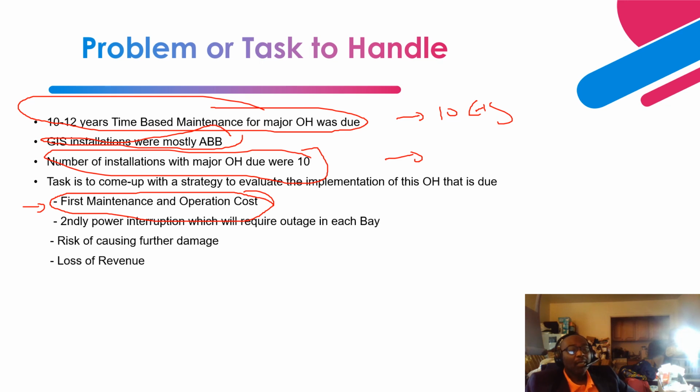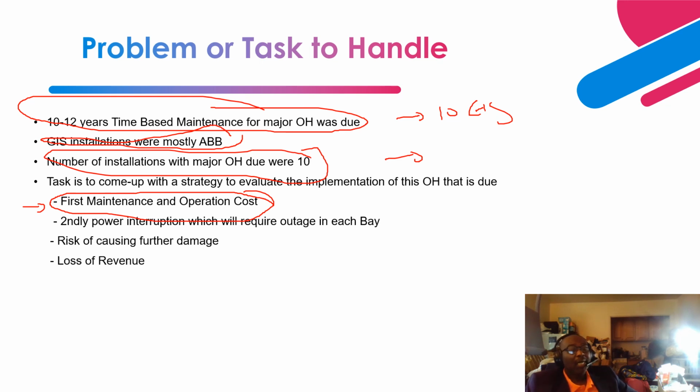Right. Okay, so as you know, if any OEM installs a gas insulated switchgear, what is it going to do? It is basically going to tell you the timeline that you need to perform a major overhaul, right? And this one, they gave us 10 to 12 years. So this is what is utilized to indicate your maintenance triggers for the overhaul to be performed. And this time, inside the asset management software, 10 to 12 years was selected.